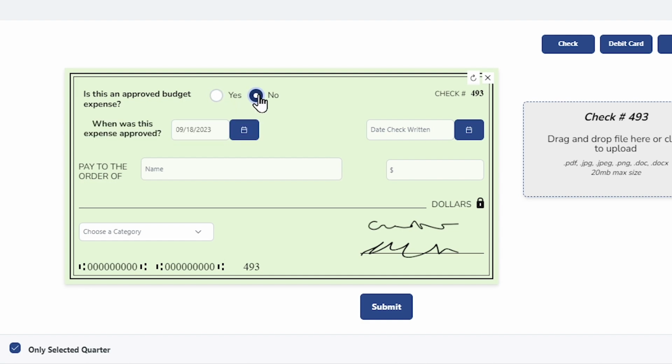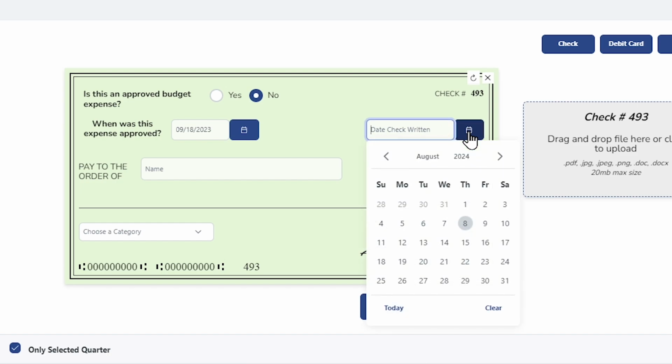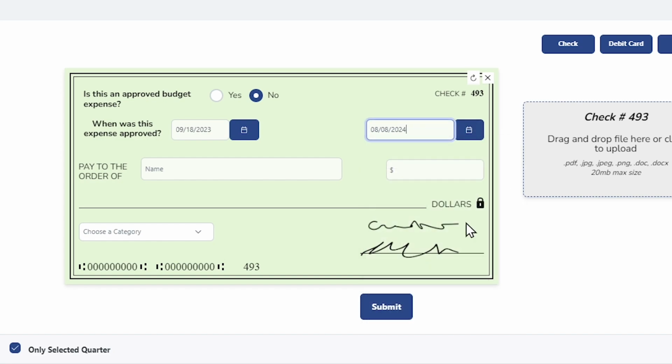Next, we have the date that the check was written. From here, we can enter in the date that the check was written. You can either type in a date or you can click on this blue calendar icon to the right and choose the date from the calendar. Let's choose today's date. Once the date is entered, the portal automatically sorts the transaction into the appropriate quarter.